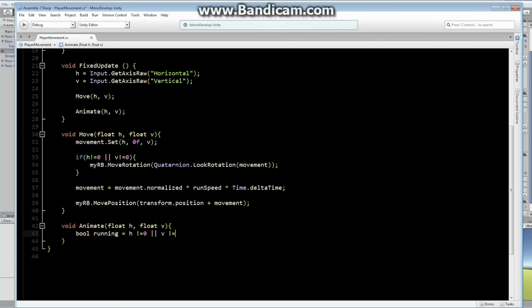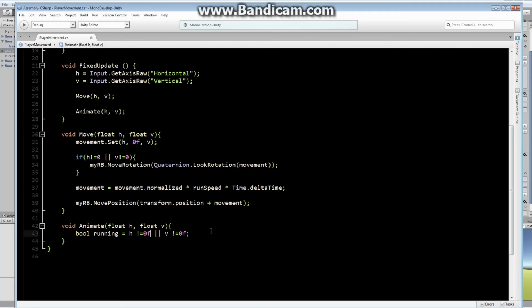does not equal 0. So we're actually setting up the values for our bool right here, okay? And in both cases, I can't just say 0. Actually, I have to put my semicolon here, and I have to put my F there as well. Otherwise, it's going to complain at me later on. So it's going to be equal to the value of whether H is not equal to 0 or V is not equal to 0, it's going to be equal to that value, okay?